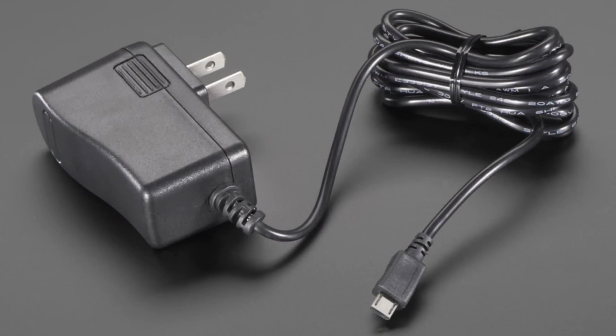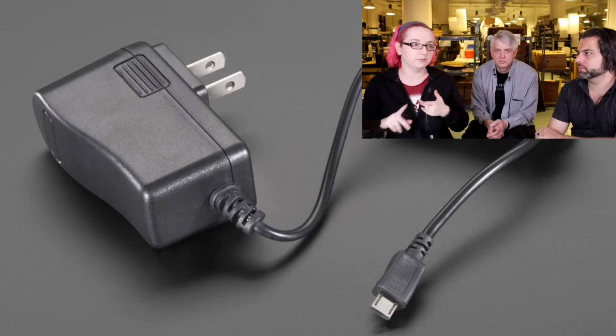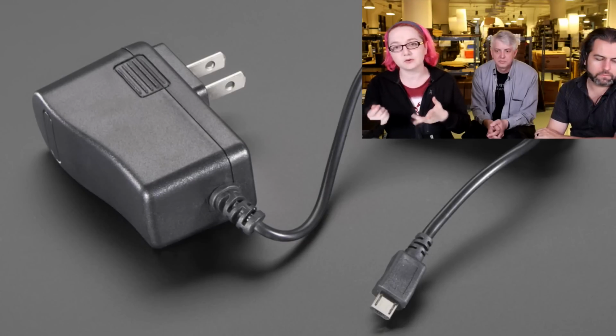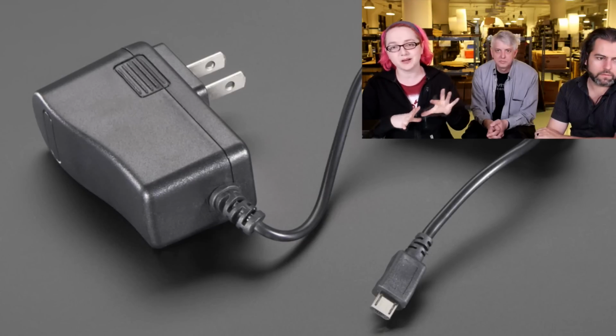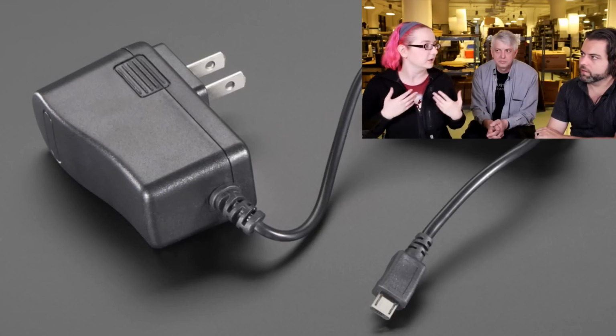But we also have a version of this power supply that has a USB cable built in. And it's an extra thick wire, it's 20 gauge, which is really thick for a stranded wire. So it's a nice hefty cable, and it will only drop about 0.2 volts even if you're drawing a full 2 amps. So it's totally great for use with anything that has a micro USB connector, especially a Raspberry Pi Model B Plus, because you have the 4 USB ports. But of course you can use anything else that needs to be powered by micro USB.